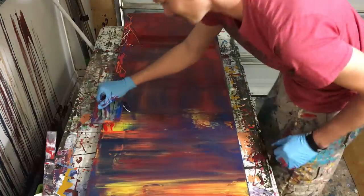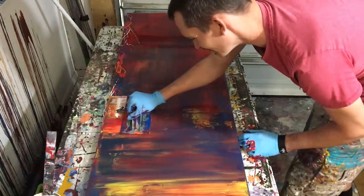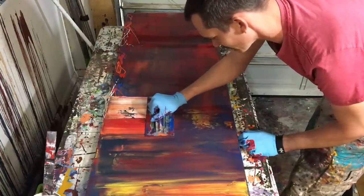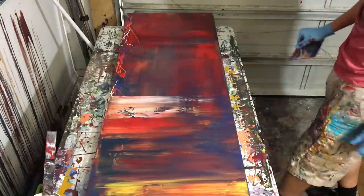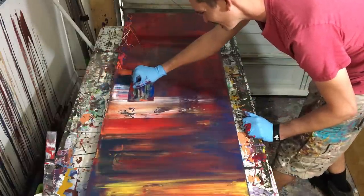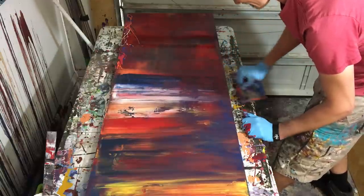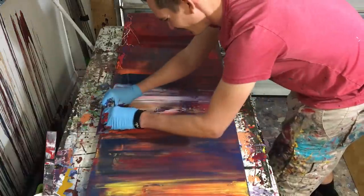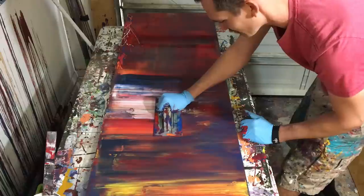Okay, I'm okay with this so far. So we'll pull this down. I need to tilt it so that the paint goes all the way through and it doesn't get caught. If that makes sense. So I'm gonna pull that through, I'm gonna leave it. I know it didn't reach all the way across, but okay. Okay, I like that. So I like that the white came through on that one. So I think I'm gonna go ahead and try to pull it through on this one.